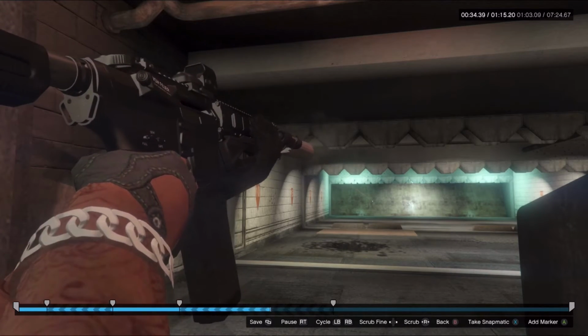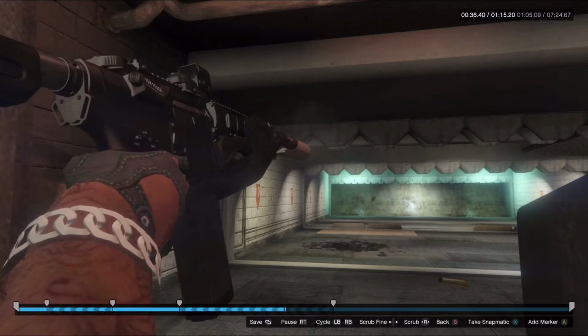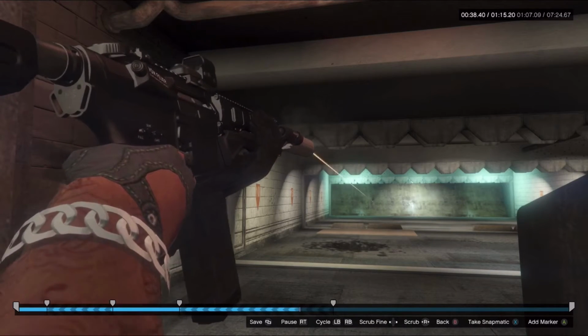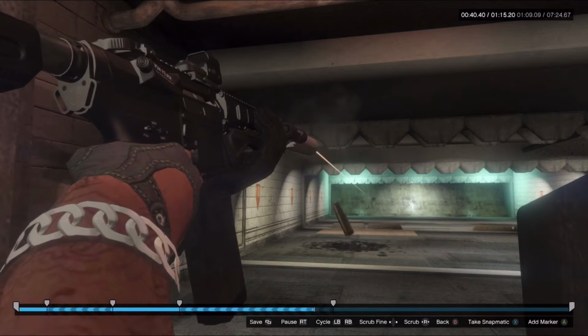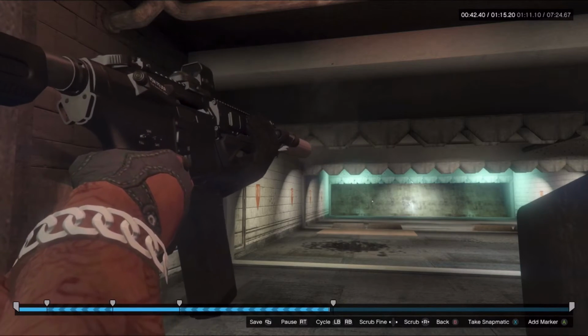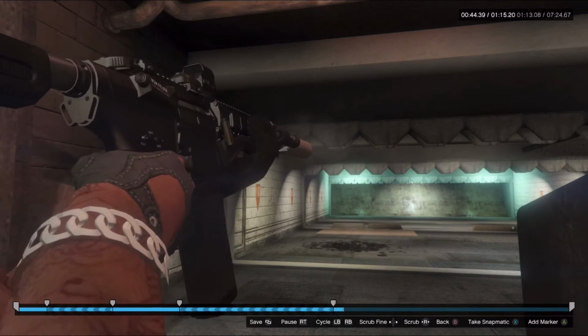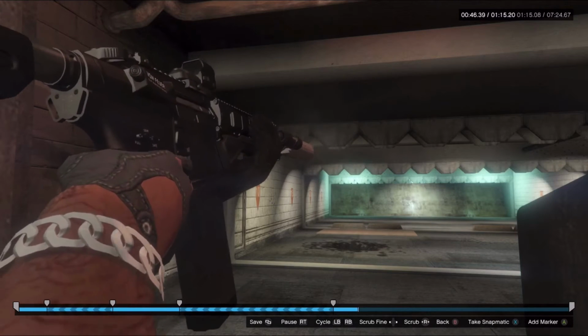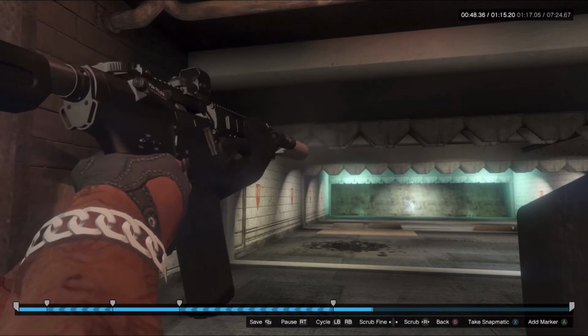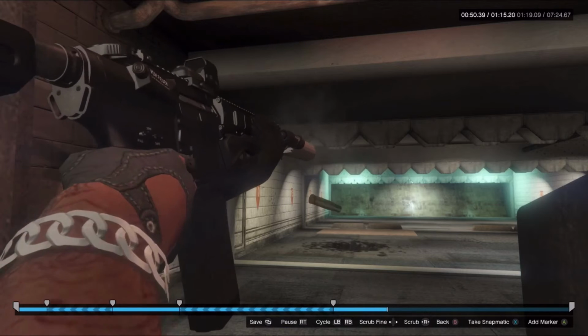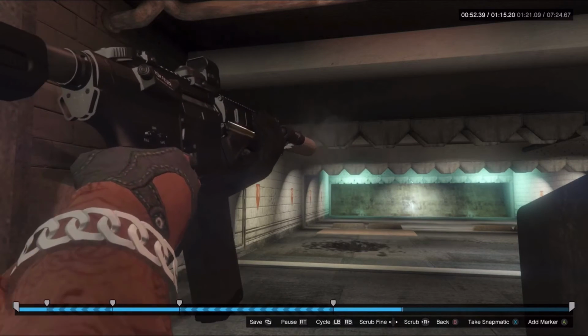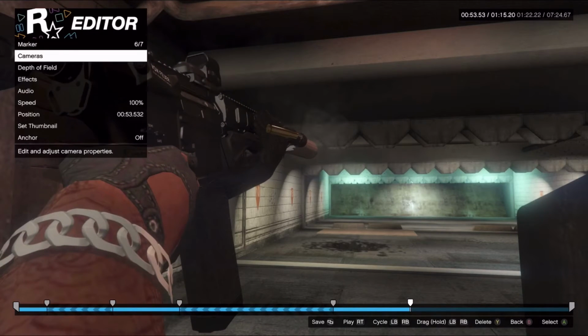You can actually see the finger of the character moving, which typically you won't notice. Well, typically you won't notice because you really can't see from this point of view. But it does make for some cool edits, especially if you're using a sniper and you want to do a sniper shot from a rooftop. You could do that slow finger pull edit to create some kind of dramatic scene.